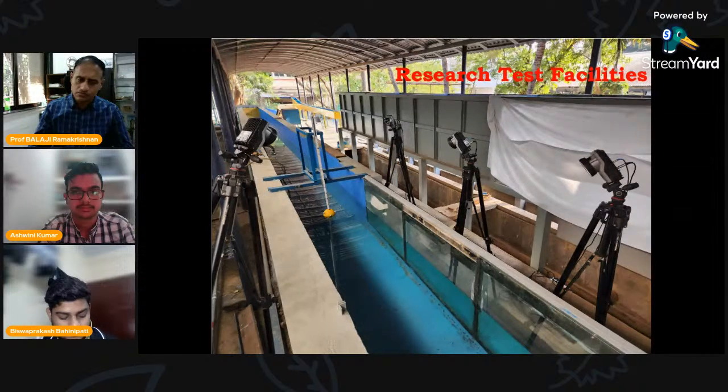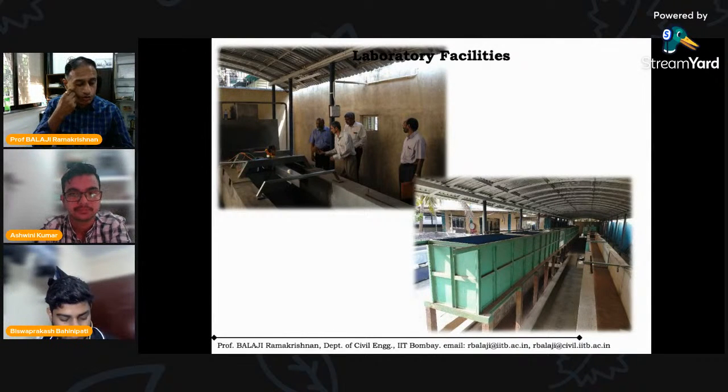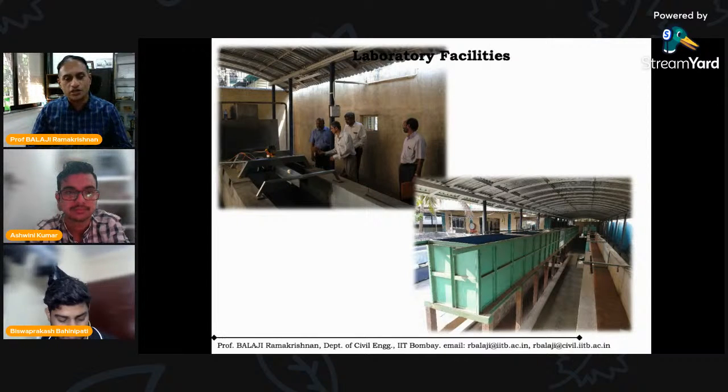There is one other tank that we are right now building, and we are thinking of equipping this tank not only with waves but also with currents. If you have ever been to the open ocean, the waves that you see when you go to the beach, the ones you enjoy by wetting your feet, are basically wind generated waves. On top of that, we also have water level varying over time, which is called tides. This is due to the gravitational pull of the sun and moon.